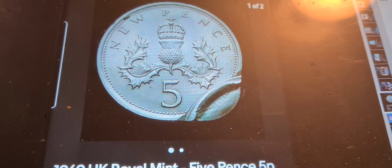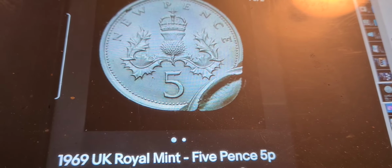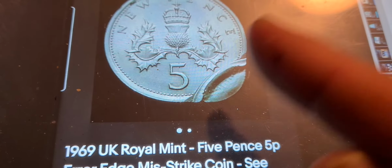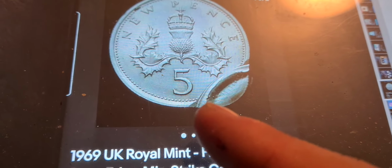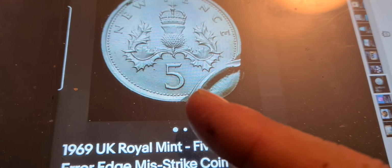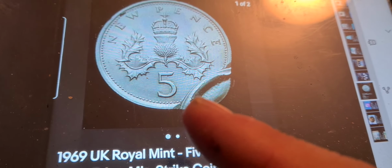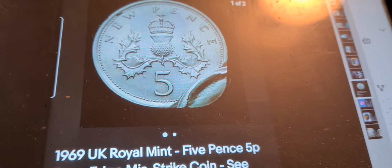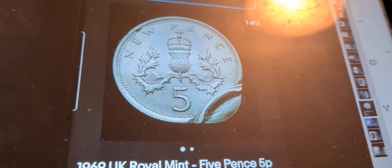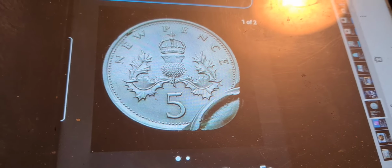Okay, so the next coin we have is, by definition, a new pence, and it's a 5p from 1969. And if you've watched any of my videos, you'll know I do like error coins, and this particular error coin really did catch my eye. Simply, you can see where the milling has struck and the rim of the other coin has struck. So to me it was a really interesting striking error, and it was one that I actually looked at buying, and then I thought, if it's at the right money, which for me, to be honest, I wasn't really going to pay more than £10 for this, but I was prepared to buy it and chuck it in my oddment shelf.